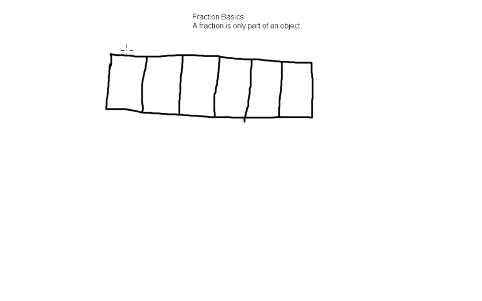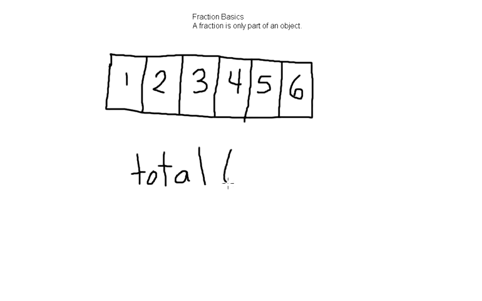So in this candy bar we have one whole candy bar that has parts within that one whole. So let's think about how many parts we have. So we're going to look at that. Let's count our parts. We have 1, 2, 3, 4, 5, 6 parts. So that is our total amount that we have within this one whole object: 6 parts. So that is the total, or can be called the whole.